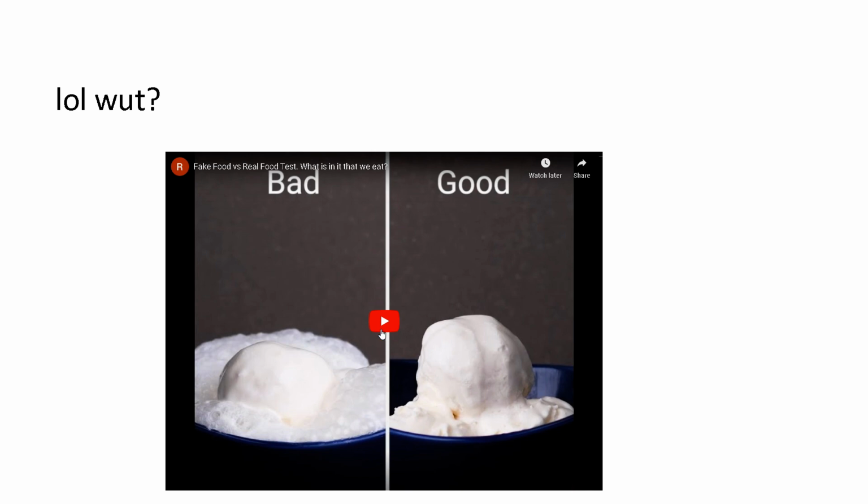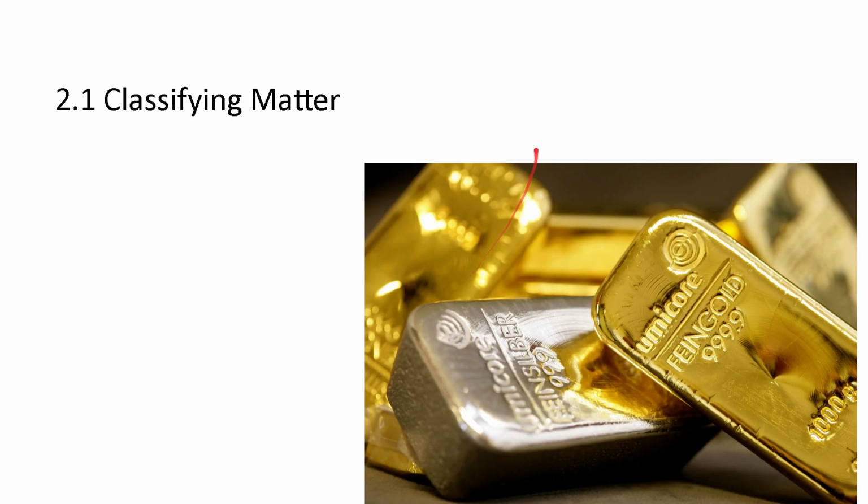So, to start us off, we're going to take a look at why we study these physical and chemical changes. It's not necessarily because I want you to memorize each thing, but I want you to be able to decide what is real and what's fake, what you're seeing if somebody's trying to do a scare tactic, such as many of these videos I have found on the internet. Here's one example of fake food, quote unquote, versus real food.